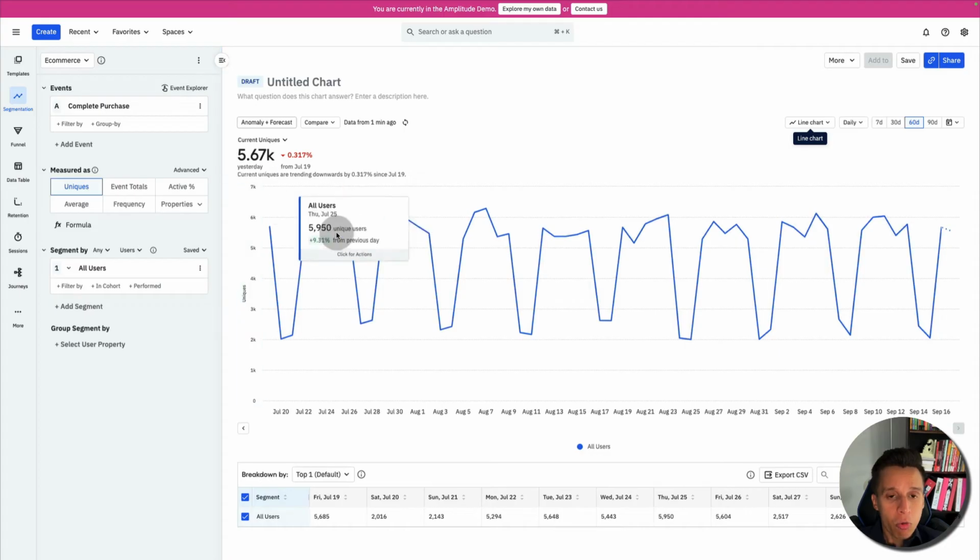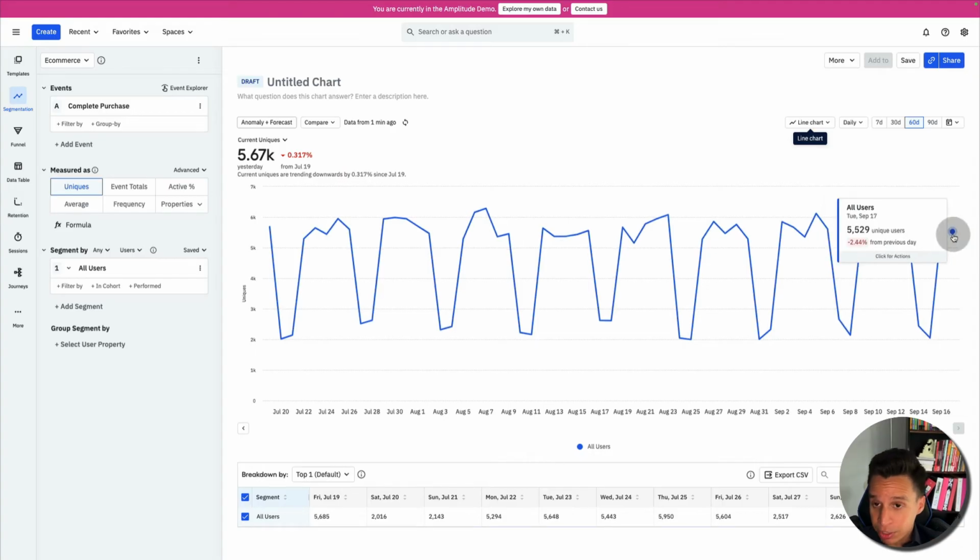Okay. Once we have this basic event though, the real magic is not just to plot it and get answers like this. You saw that was awesome, right? It took a few seconds. You see data in real time. So the data here is really up to the last few minutes. And if you think it's out of date, you can just refresh it manually. It will go get the latest data. So this is awesome. Some tools, I want to think Google Analytics in particular, can sometimes have a delay of 24 to 48 hours, which in this day and age just feels outrageous. Nonetheless, we have this real-time data, and now we can start to break it down.